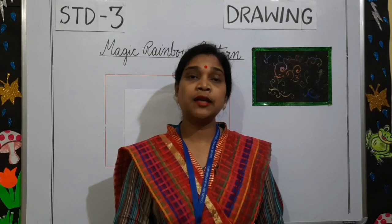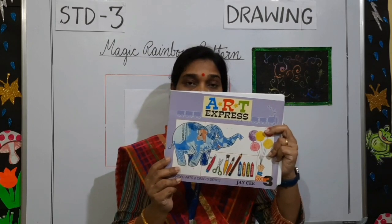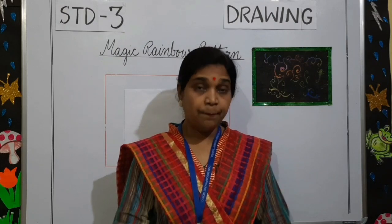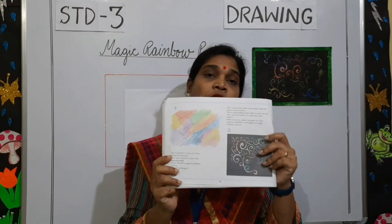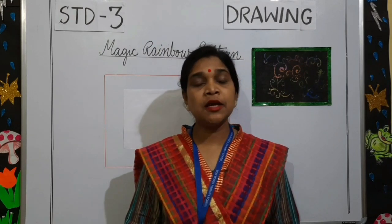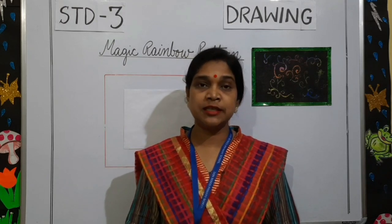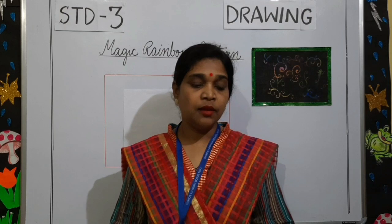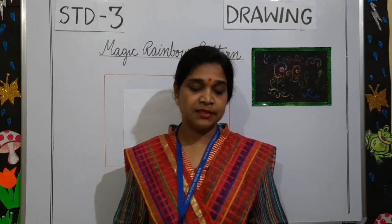In today's drawing class, we will do Art Express Book 3, page number 16. This is the exercise given on page number 16. Now, let's read the instructions given on this page. We are going to work in 2 steps. The first step, you are going to have a lot of fun doing this exercise.